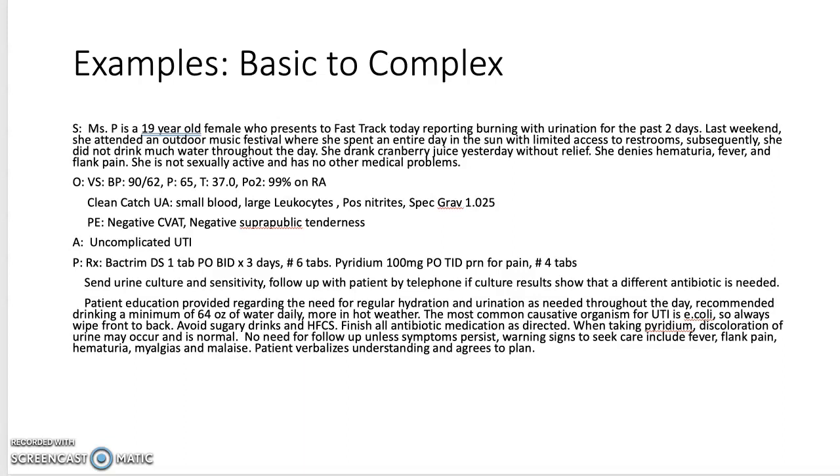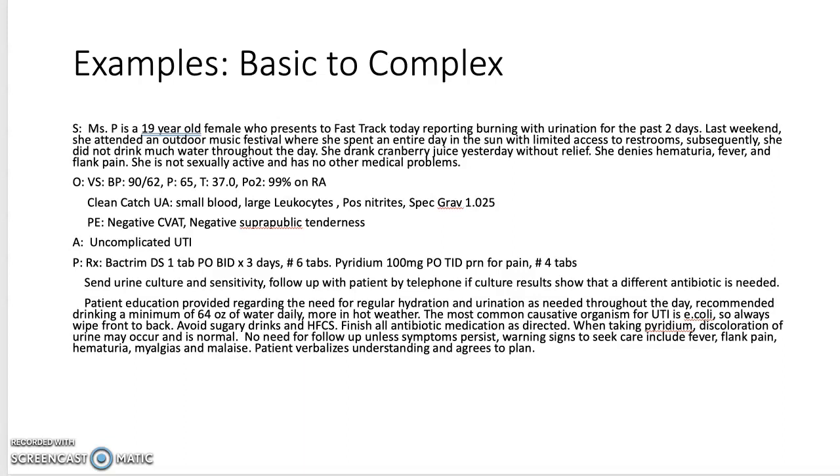some alleviating factors, things that she tried to help herself feel better, and then a very targeted review of systems in the form of asking the patient about hematuria, fever, and flank pain, and finally a very brief assessment of the patient's medical and sexual history, which are pertinent to this particular problem.